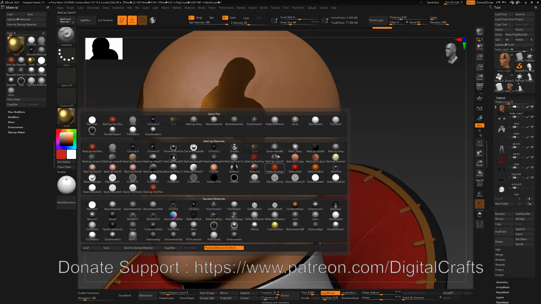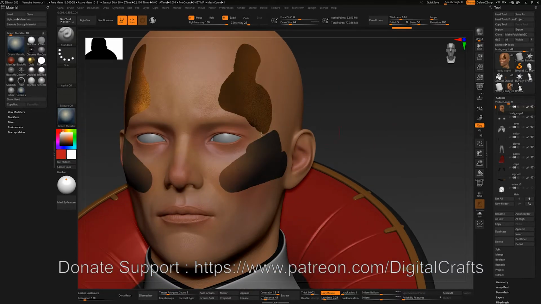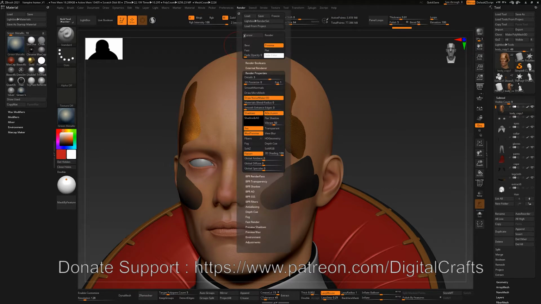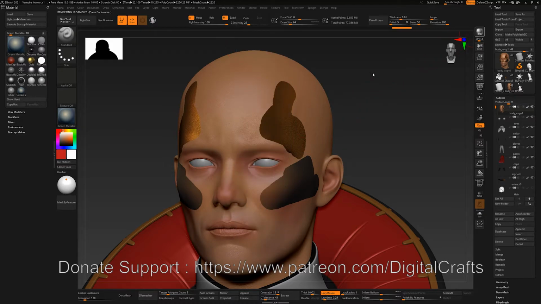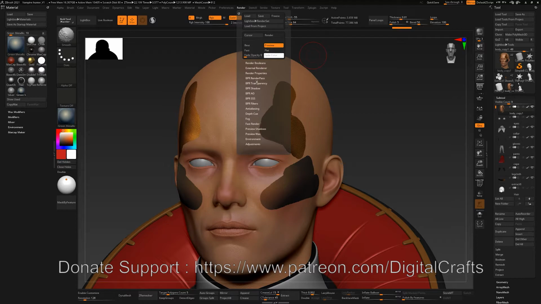And if you want to paint some other material, we can do this by just painting it on. You can see right now it's looking a bit jagged here, but if you render it, you will see that it will create a nice transition between both of them. So right now rendering is kind of slow, so let me turn off some settings here. Let me just reduce the number of samples for the shadows.